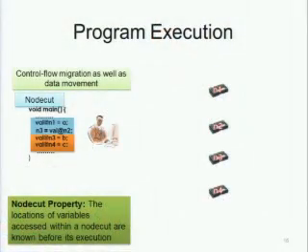So what the Pleiades compiler does is that it statically partitions the code into smaller pieces of code called node cuts. The property that these node cuts satisfy is that the location of variables accessed within a node cut should be known beforehand. The reason is that before a node cut executes, the runtime not only knows the location of all the variables within the node cut, it can then try to position the node cut in an appropriate fashion to improve energy efficiency, and also prefetch all the variables required in the node cut to improve latency.